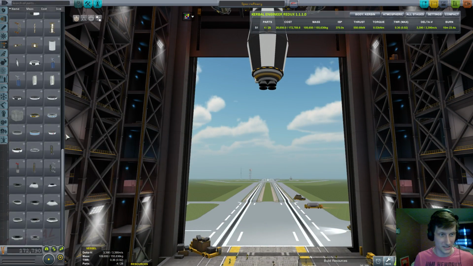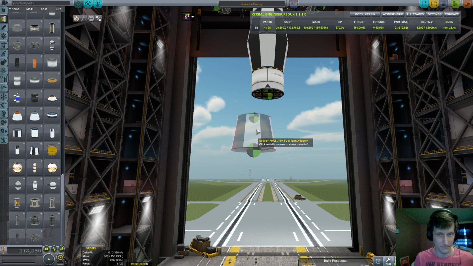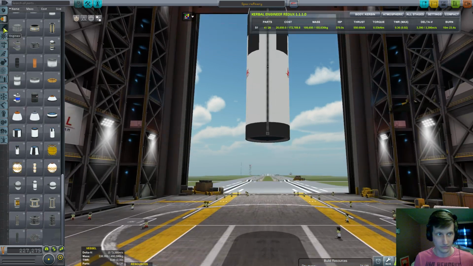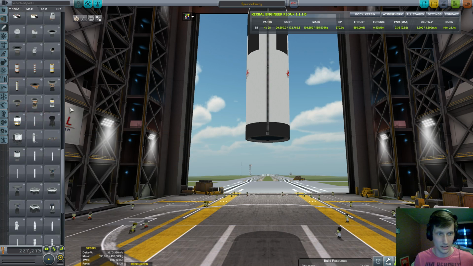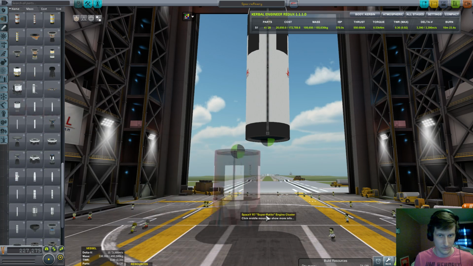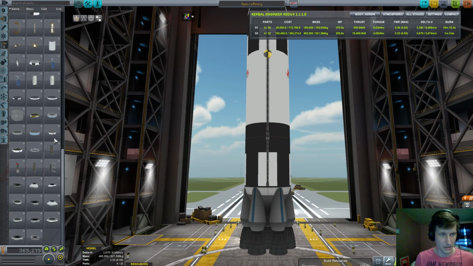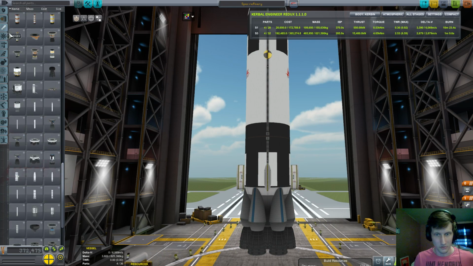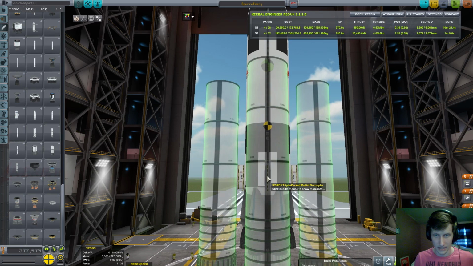So we have that upper stage set up. And that has enough fuel to get us into orbit. Well, no, to circularize our orbit and then get us to the other planet. What does this have? 29,000. Yeah, this is going to be kind of quick because we designed the main craft in the last video.